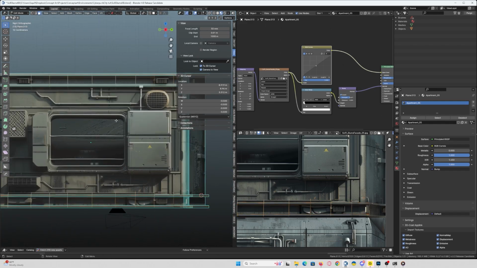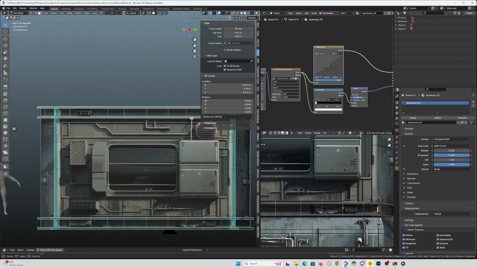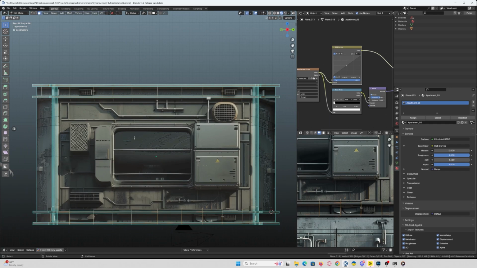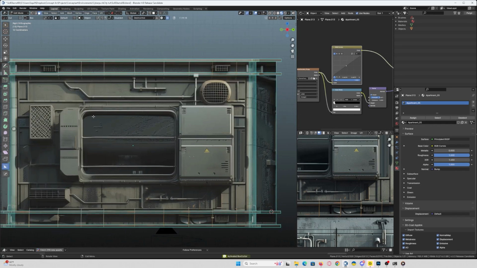Okay, so next step, we're going to start cutting out some of these shapes. So I'm going to hit Alt W to activate our box cutter. And we're just going to come in here.